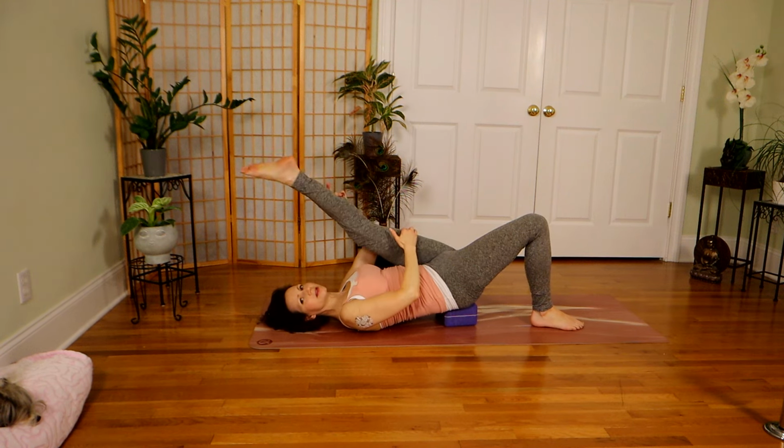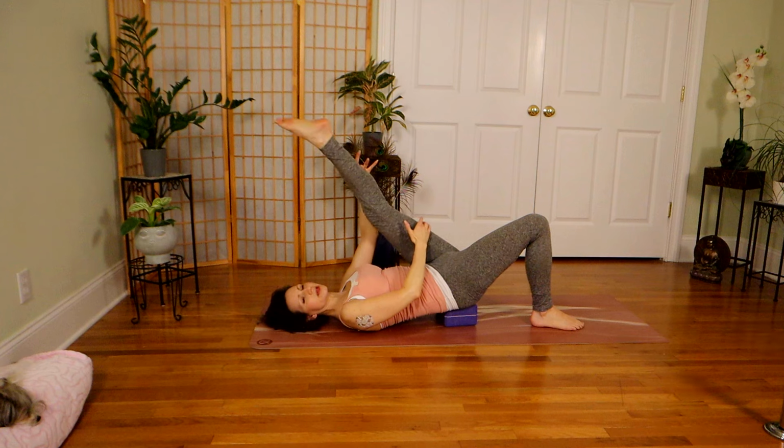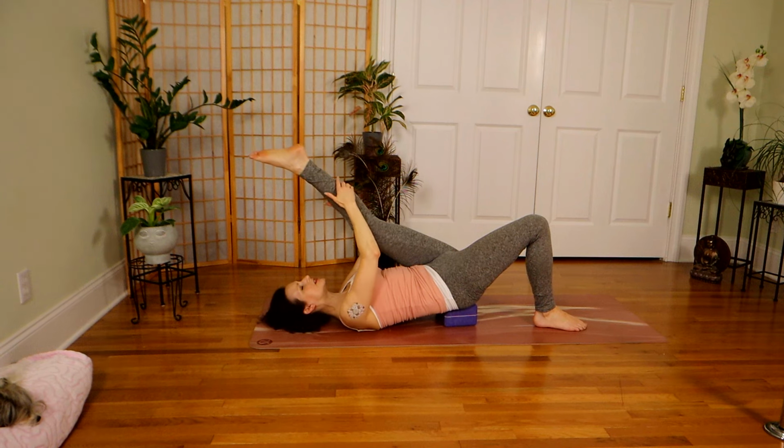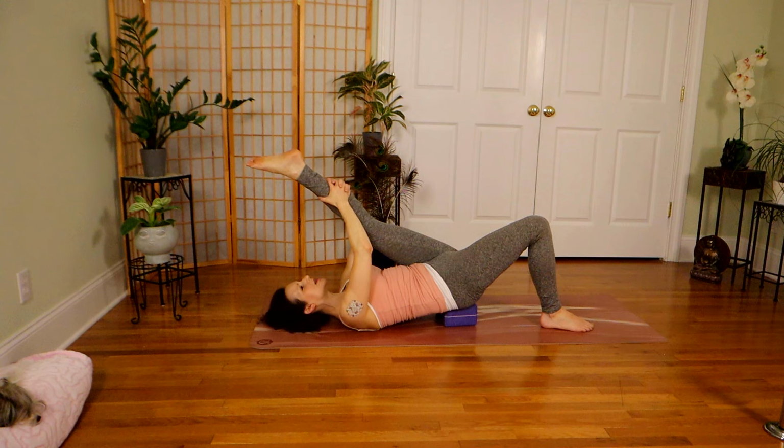Now come to what feels like an edge. I realize we're probably super tight here. We haven't done anything yet. So come to what feels like a little edge. Just starting to feel that gentle pull across the back of the leg. Holding on the back of the thigh or the calf, depending on flexibility. And I want you to start a little point and flex, as if to try to floss the back of the leg here.